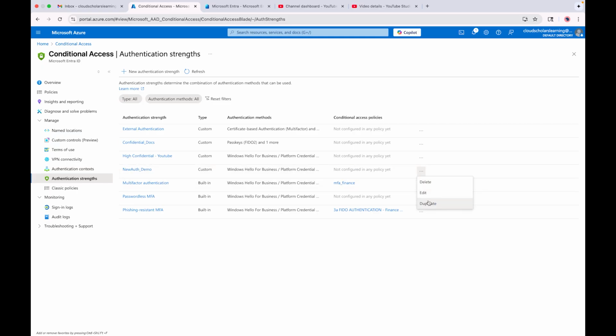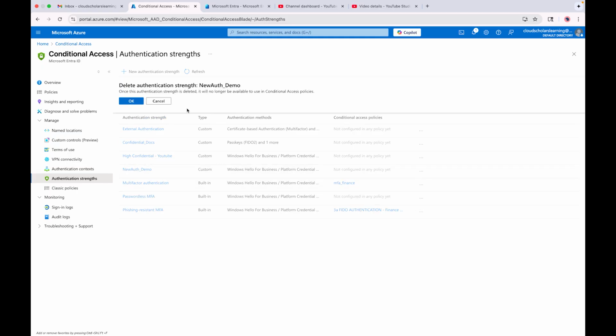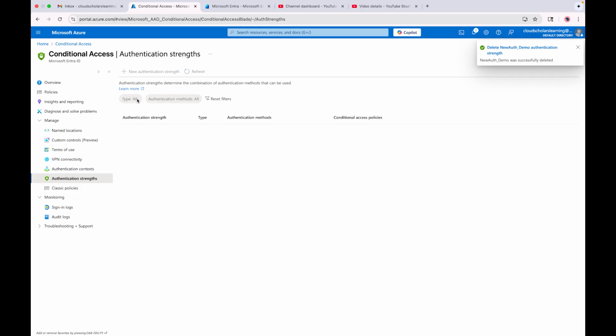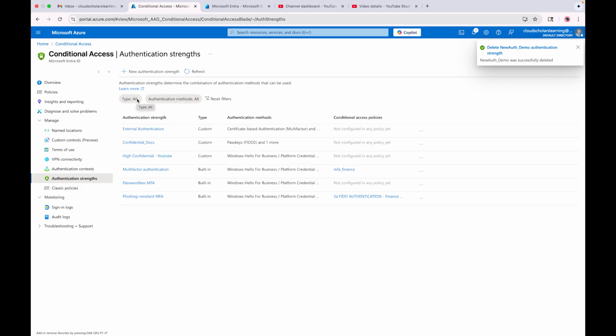And if I wanted to duplicate it, I could delete it. I can go ahead and delete my authentication strength just like that. The reason I want to show you that is because some people won't be able to see this, or they'll ask questions. I've been asked this before by a client: how do I delete them if I don't need them? They don't really see that there's a three dots here that you can click, and it gives you a menu option there.